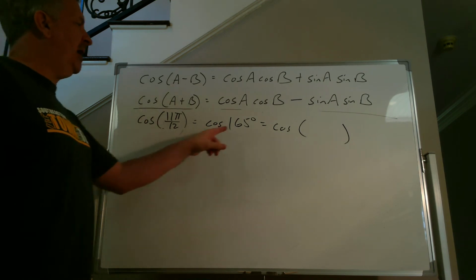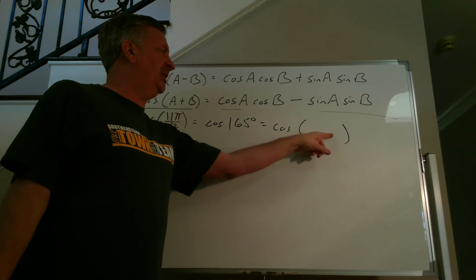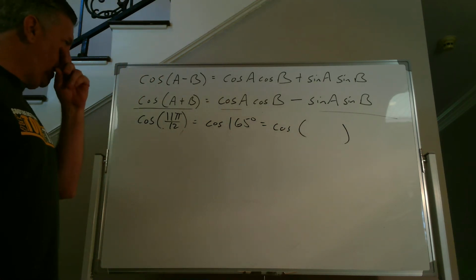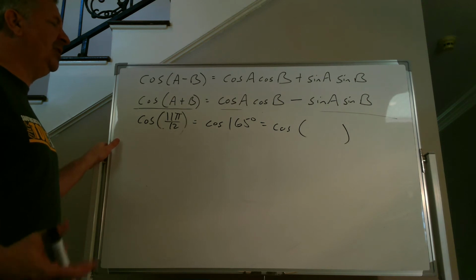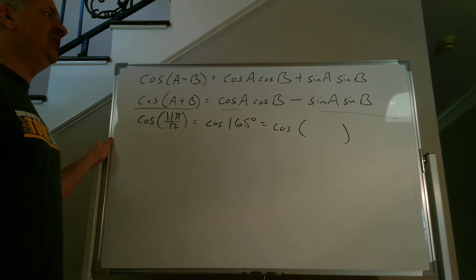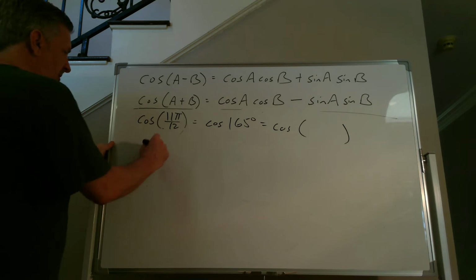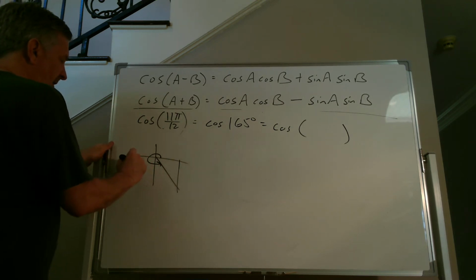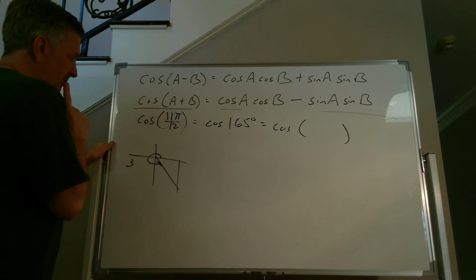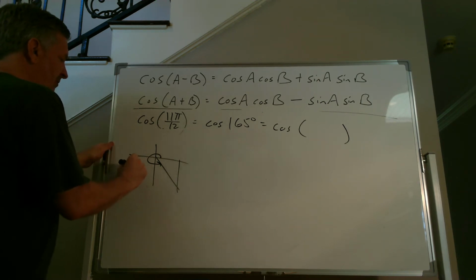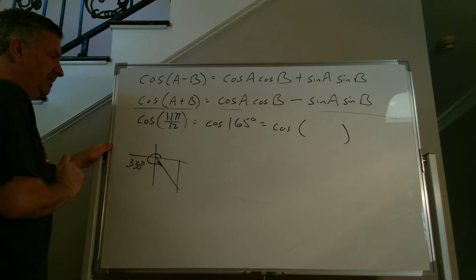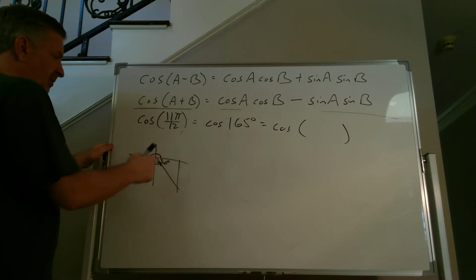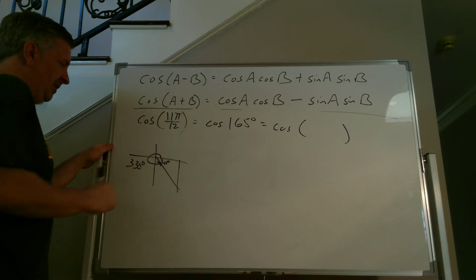Now, there's no way you're going to get 165 out of 30 and a 45 or 60. There's no way. Now, keep in mind, we can find trig values of functions outside the first quadrant. For example, can't we find the cosine of, say, 330 degrees? Yes, because the reference angle of 330 is 30, right? All the way around is 360, 360 minus 330 is 30.